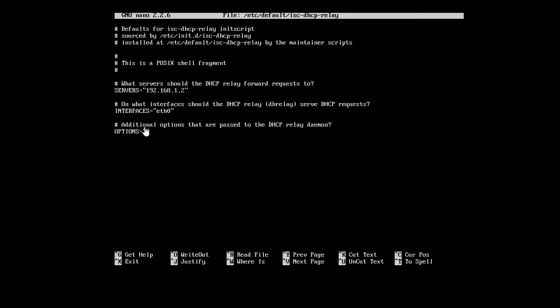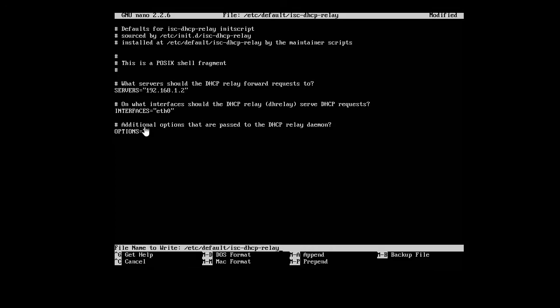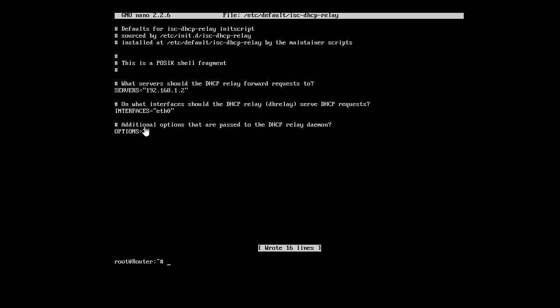That is the Ethernet port you have to listen on, and these are the options. If you want to fill things in, you can still do that. Like say we made a mistake here, we can still change the IP address from 1 to 3, but yeah, our server is 1.2, so I will use this one. That's done. We exit this, and the configuration of the relay agent is done.